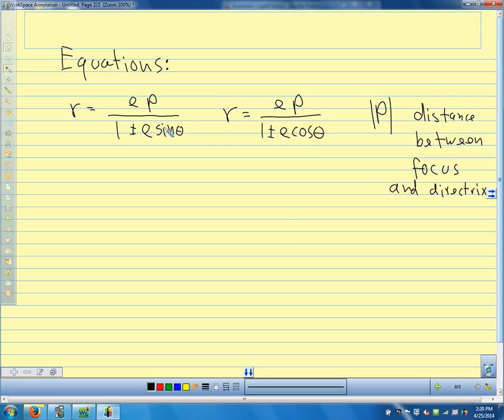And since this equation gives us a vertical axis, our directrix will be horizontal. Because this one has a horizontal axis, our directrix will be vertical. So just by looking at the form of the equation, we can pick out a lot of information about it. Questions so far? These equations are really nice to work with. Let's take a look at a couple of examples of how we're going to use these equations to look at conics.